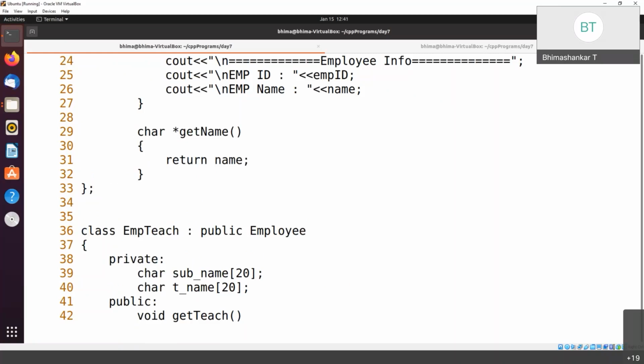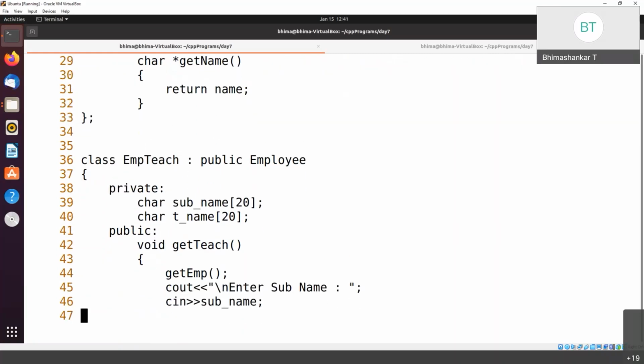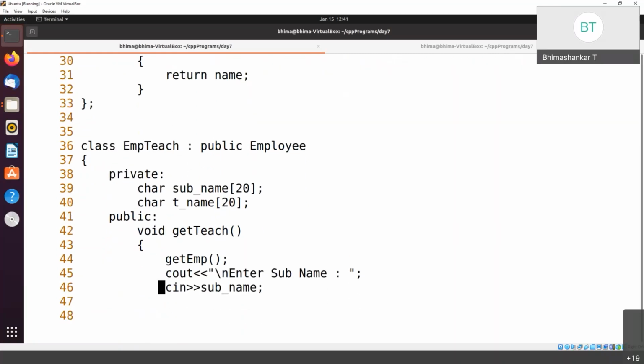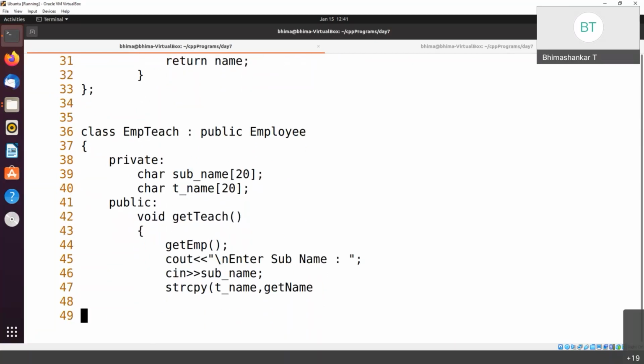So it will be returning a name from the employee table or employee database. So here I can assign it directly. What I can do is strcpy, and t underscore name, comma, get name.